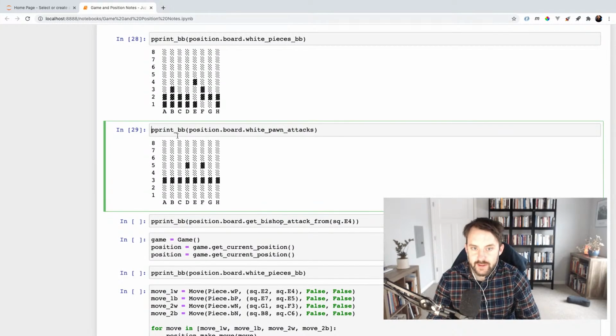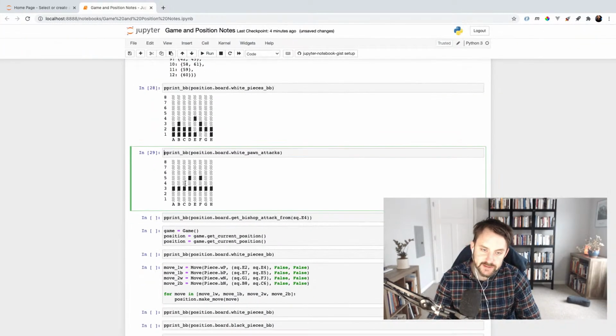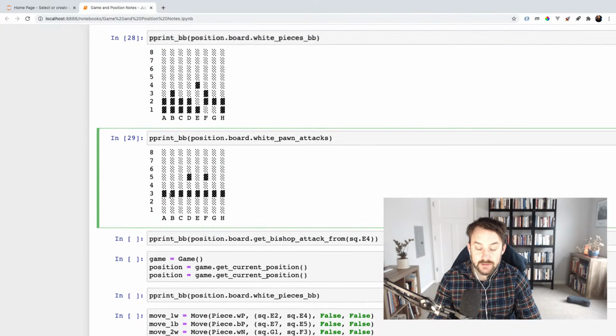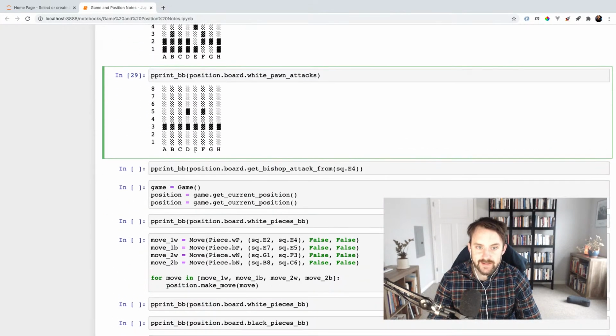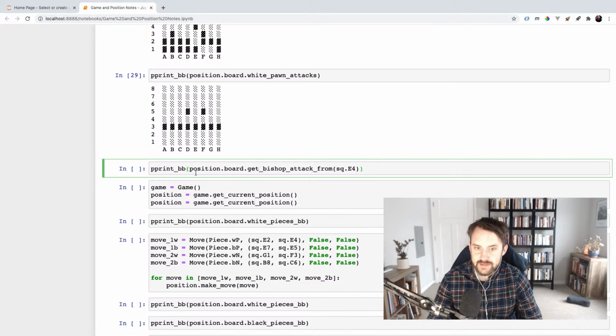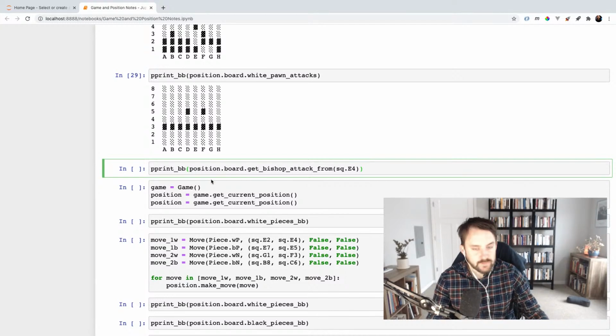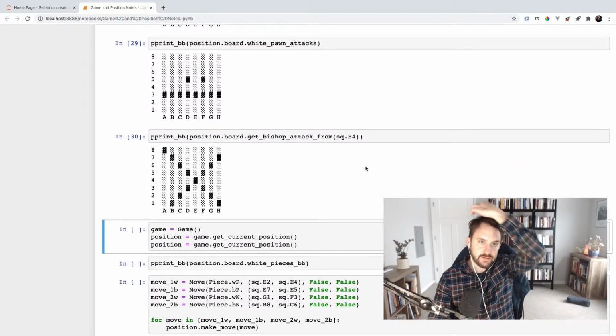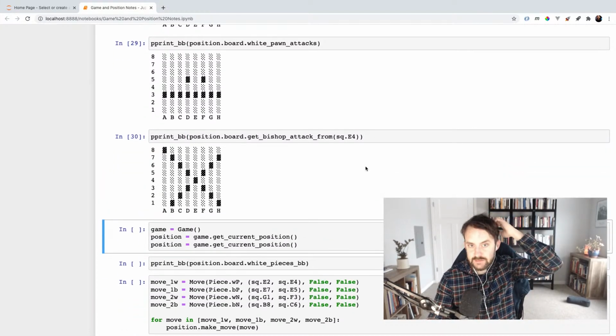which we can do with bitwise operations. So for instance, we can just shift left 9 and shift left 7 to get the northwest and northeast attacks for current pawns. And so we can take a look at that, and then if we OR those together, we get both attacks at once. So we get the full attack for any given array of pawns.